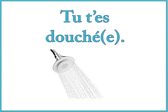So we still have tu te, but now the verb être plays the role of helping verb. The pronoun always goes before the helping verb. Okay? And the te, in this example, is going to change to T apostrophe because you can't have te and es right next to each other. D'accord? Now, do you remember how to make it negative?